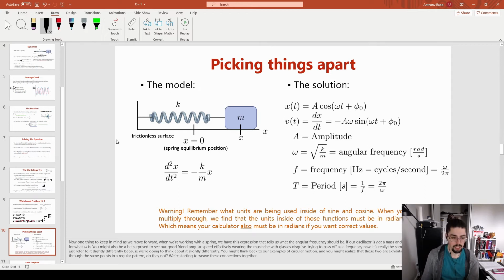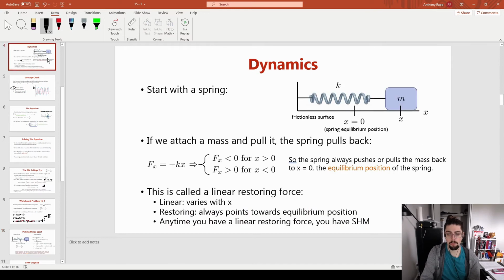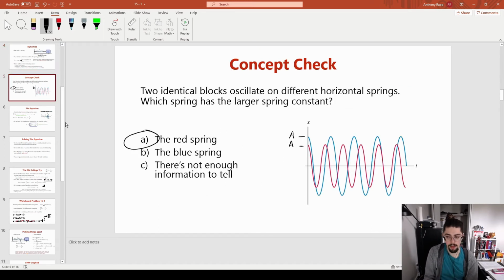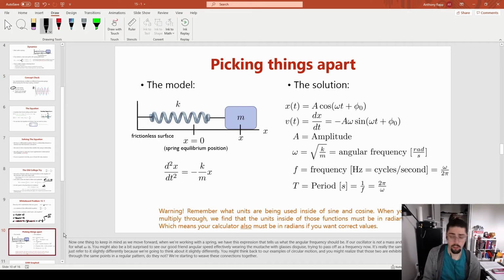But what I'm thinking here is, let's go back to my original description. I pulled this thing out by some amount and then released it. So I started at my maximized value. I started at A, at 1, and then I released it. That's a pretty good reason I can think of to go with this one. Cosine works out pretty well, but the fact of the matter is if you had taken this course somewhere else, somewhere that's not Miami, or perhaps you used a different book, you might find that they list the position as going with sine instead.